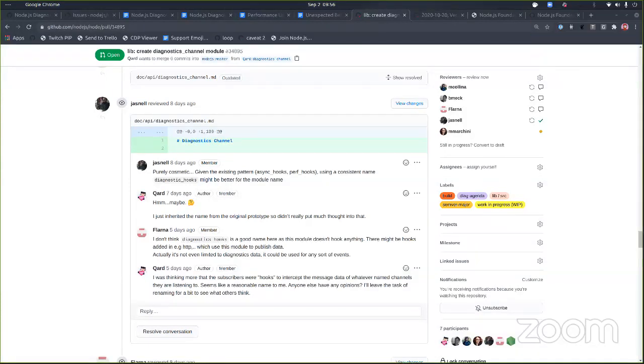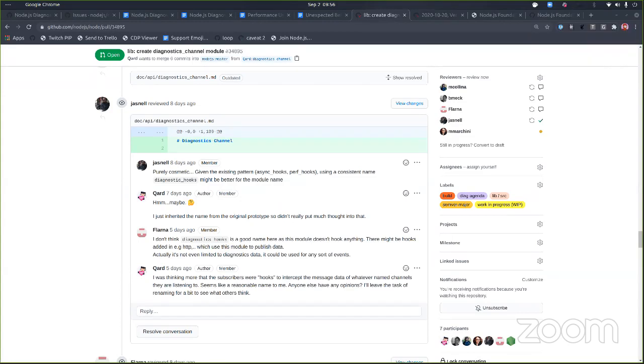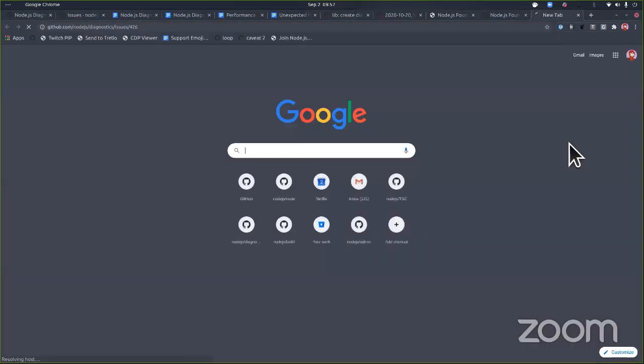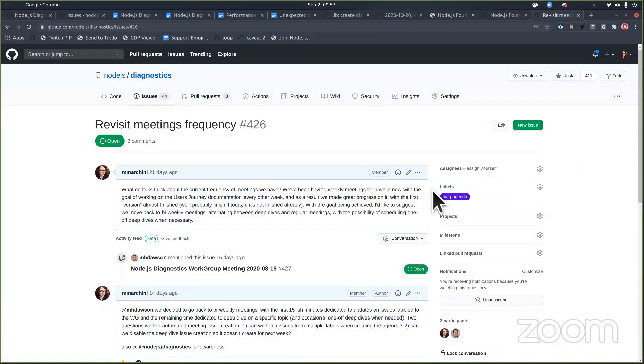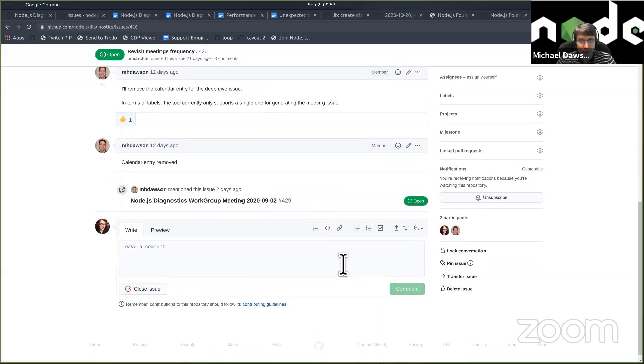So the idea was to move to bi-weekly meetings instead of weekly meetings. And we started doing that. So I think we can skip it for today. We should have a few more meetings to decide if it's good or not for us. Maybe we should remove it from the agenda. One of the ideas was to keep the agenda as clean as possible. Yeah, I think removing that until you want to put it back on after a few weeks. Yep.